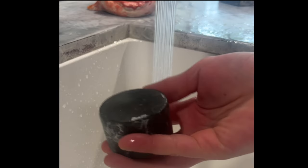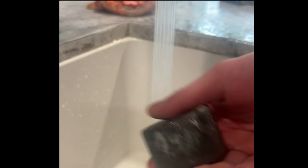Okay, so right off the bat, this has a beautiful lather just right away, and it has just such a good creamy hand feel to it. It's also very slippery. I don't like using this size of soaps as a hand soap. I just put it directly to my face most of the time, but the lather payoff is gorgeous right away. These bubbles are so delightful. It's so creamy, but the lather payoff is actually there. Tiny, tight little bubbles. Very moisturizing, very nourishing, feels delightful on the face.